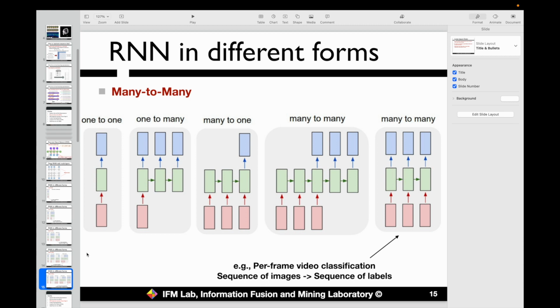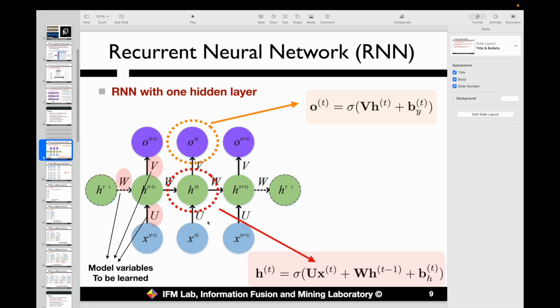So this is the recurrent neural net. For understanding this recurrent neural net, you need to understand the formulas we show on this page, how to calculate the representation for both the hidden layers as well as the output layers. The formulas we show here are just for the recurrent neural net with one single hidden layer. When we have multiple hidden layers, the calculation process will be very similar. Many of the parameters will be shared for the input layers, for the output layers, as well as for the hidden layers.